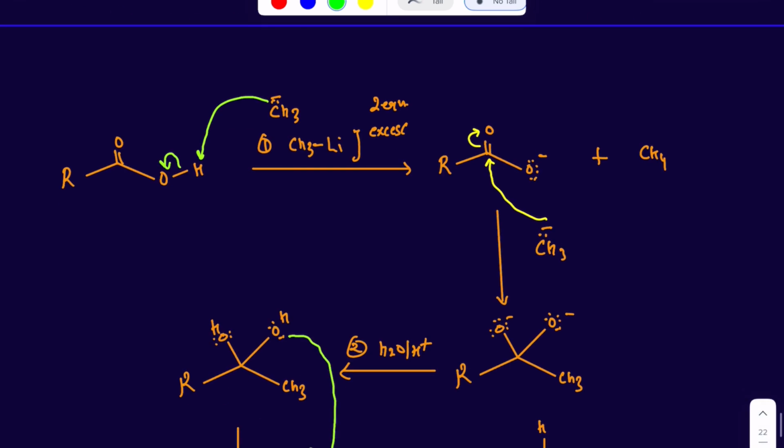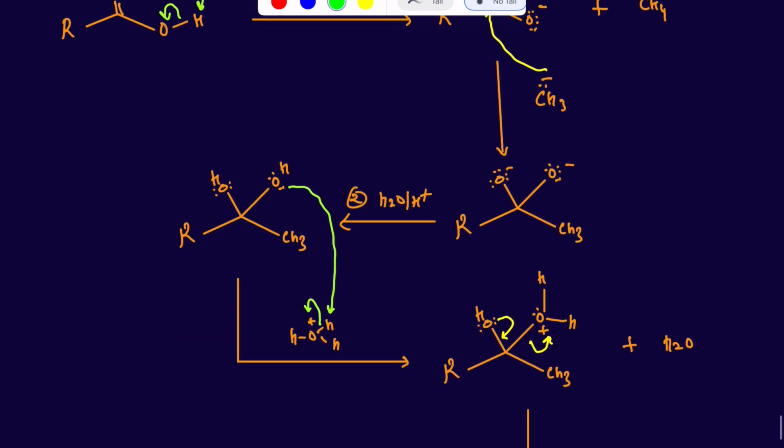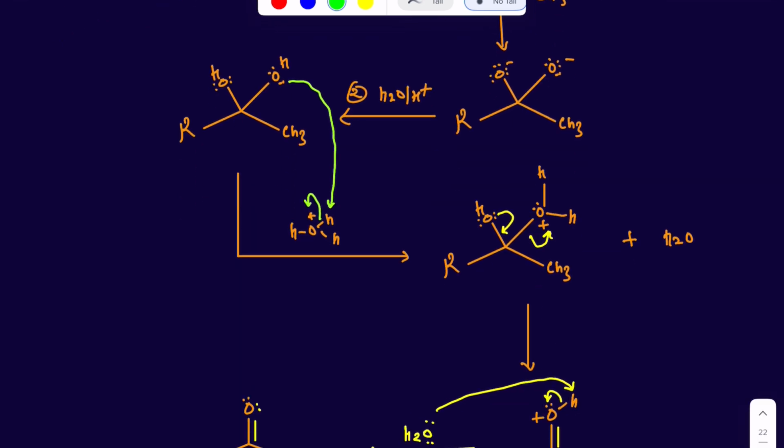However, if you're using an organolithium, remember that's more reactive. It does the same reaction in the beginning, so I'm going to use one equivalent of that to deprotonate that carboxylic acid, and then the second equivalent of that R minus, or the CH3 minus in this case, is able to go ahead and do the attack and make the hydrate. So once you have the hydrate, it will eventually get converted to a ketone with this mechanism, because you still have an acid in there.